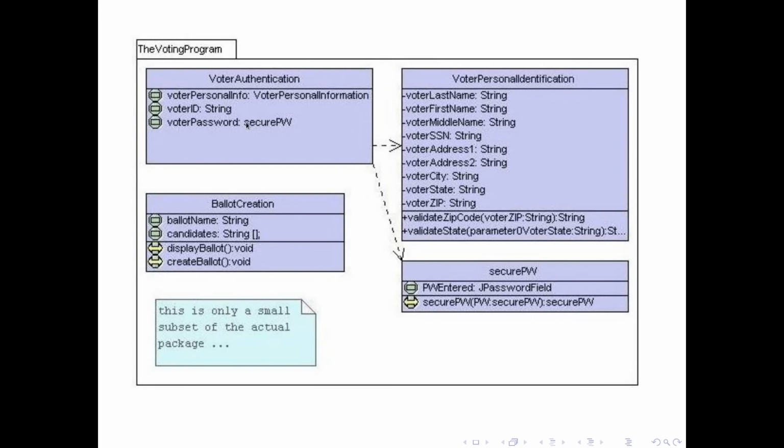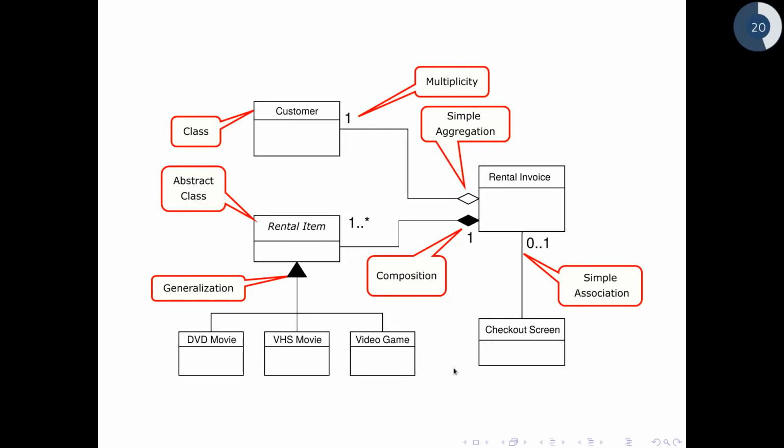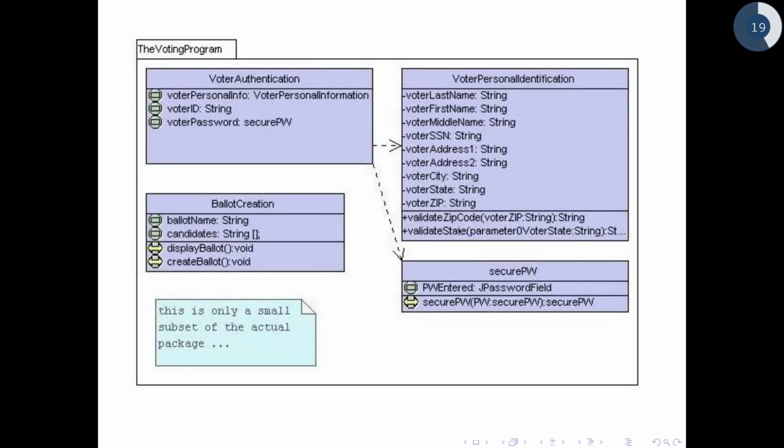There's voter authentication that does some authentication through the identification of the voter, which has the names and addresses and stuff. There's a password that is used at some point so as to identify the voter. There's a ballot. There are not too many relationships between these two, but they're all in the package. So this is a good diagram because it shows you the attributes, the methods, and some relationships. It's sufficient information for a class diagram. And it helps you understand what's happening. It's good for communication among team members.